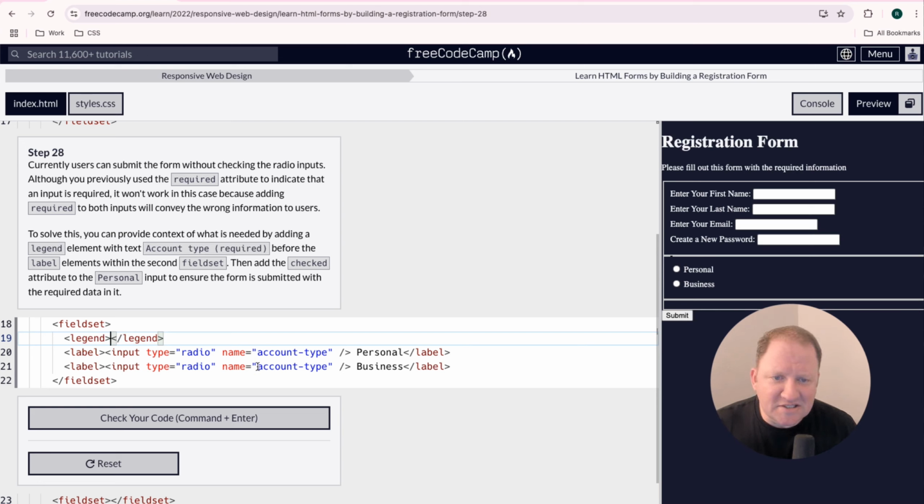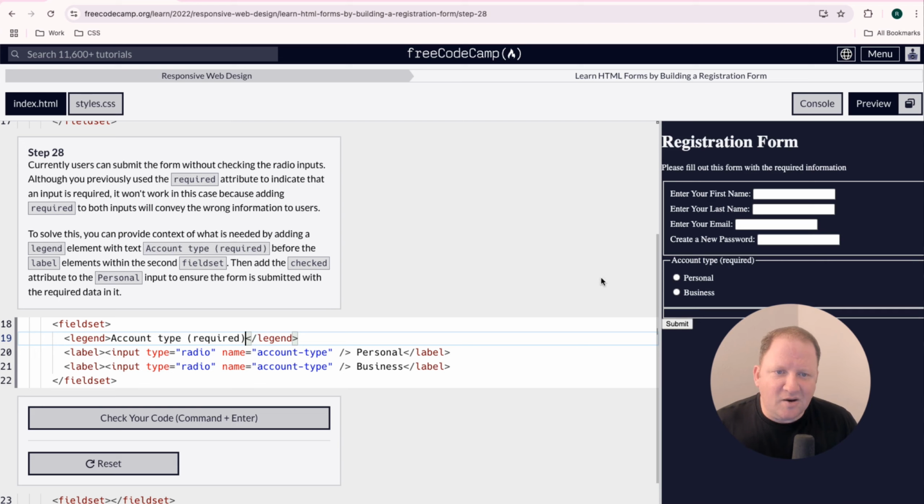And that's what I'm always teaching everybody, if you've been following along with the videos, is just automatically put your closing tag in there. I know in Visual Studio Code, if you're coding with that IDE, it does it for you automatically, but sometimes when you're utilizing this, you forget to close it. We can always go back to the center here and add what is needed. So it says that we want to add the account type required. So I'm going to go ahead and highlight it, and I'm going to paste that right here. So now you can see right here on the form, just above this, it put that text in there alongside of the boundary, right? The little border that we have for the field set.